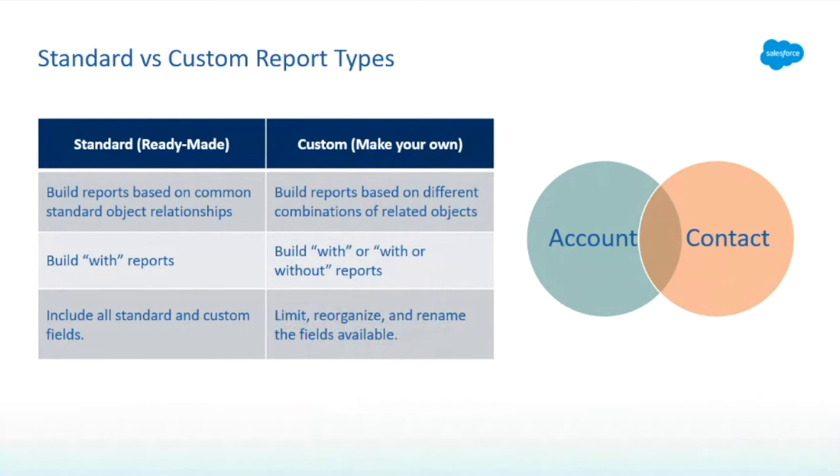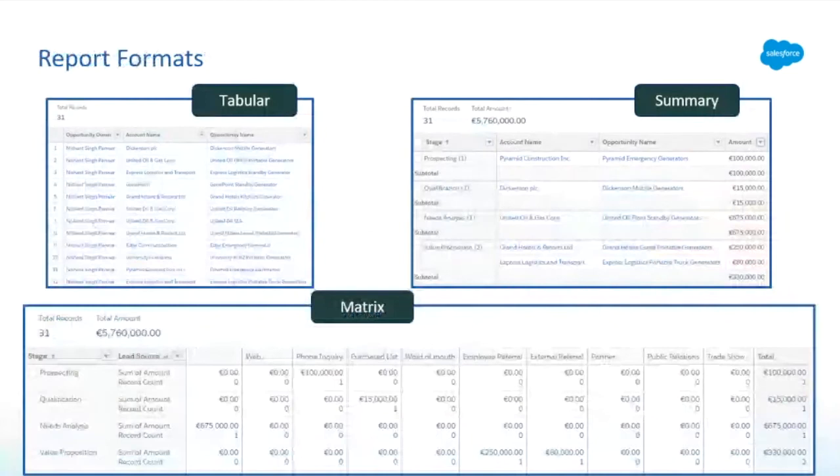Okay, so now once you have the report type set and created, you need to create the report, right? There are different types of report you can create. There is a difference between report type and types of report. That is called report formats. Report type is basically giving the foundation, the objects, fields, and everything. Now once you have the report type selected, you need to create a report, and that report can be of 4 different formats, which are tabular, summary, matrix, and join. We'll talk about join as well.